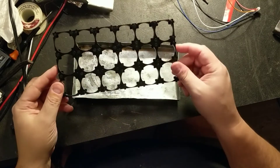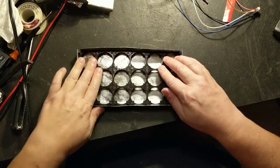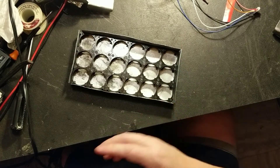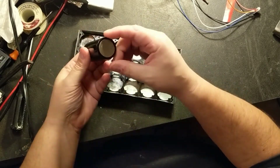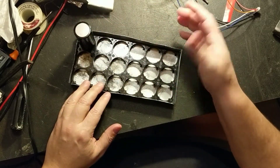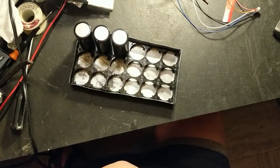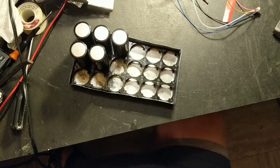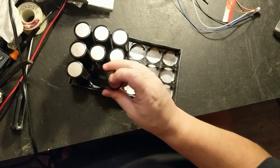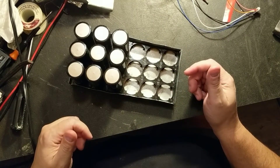First of all, I've got these cell holders — they're 32650 size. I just fit them inside this tray. I've got the 32650 cells; I don't have any magnets on top, but I've got magnets on the bottom stuck on. So I can just stick them in there like that and start adding these with the negative up, because this would be the negative side. This goes pretty quick — you just want to make sure you put everything in the right direction and make sure you have magnets. If you're spot welding, you've also got to make sure everything's in the right direction and you don't miss a spot weld — what's the difference?